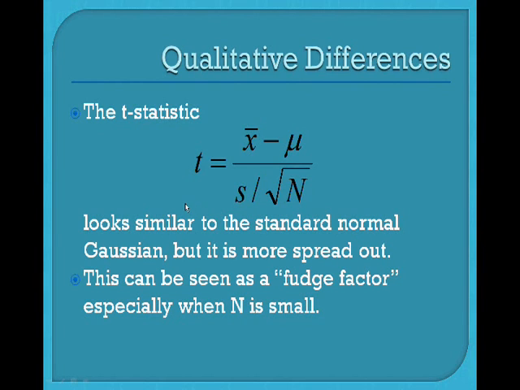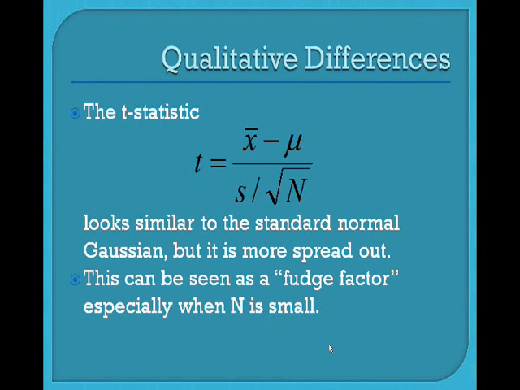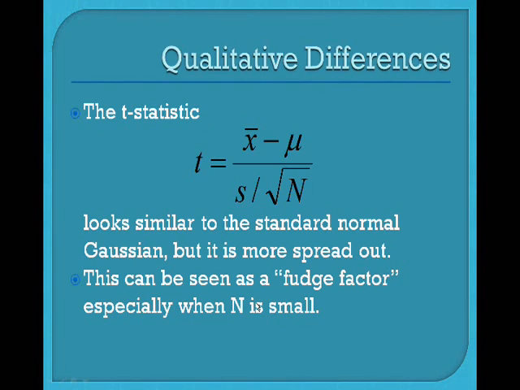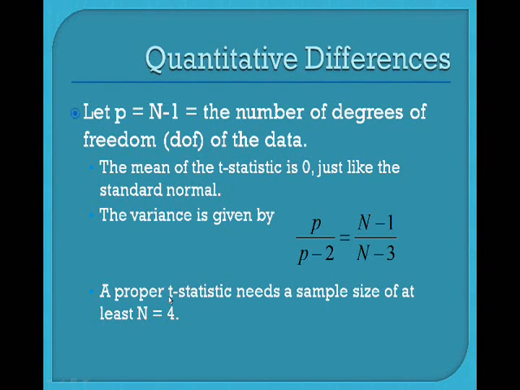In terms of a qualitative look, we look at the distribution of this thing for different values of N, and we're going to notice that it's very similar looking to our standard normal, but of course it's not quite exactly the same — in fact, it's going to look a little bit more spread out. Some people like to call this a fudge factor, just like an error term, especially when you have really small values of N. You're going to have that basic bell-shaped curve, but it's not quite as succinct as the standard normal. Qualitatively, we're going to have to pay attention to one more particular detail, which is known as the number of degrees of freedom — the df or dof of your data — and basically that's going to be capital N minus 1, and normally that is just called p.